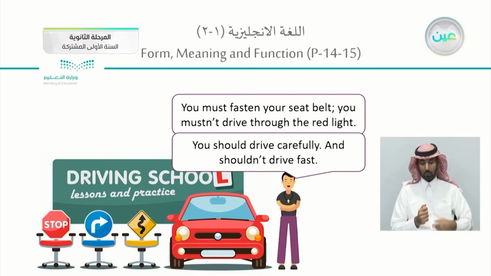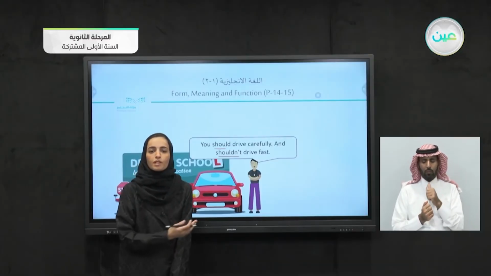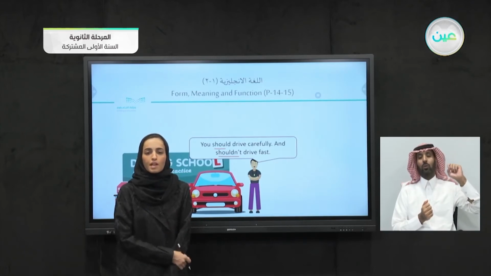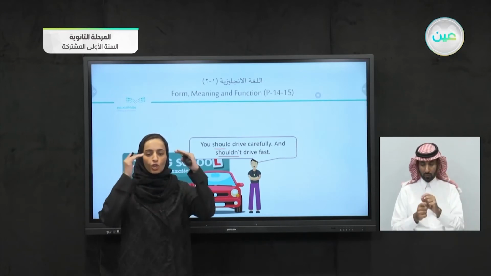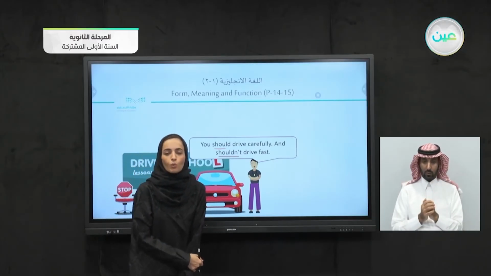You mustn't drive through the red light. If we're going to the first one in here, we have the modal auxiliary, which is should, in the positive, and shouldn't in the negative. He's trying here to do what? To give advice. If you do this thing, it would be a good idea. A kind of advice, not strong. It's advice. So you should wake up early.